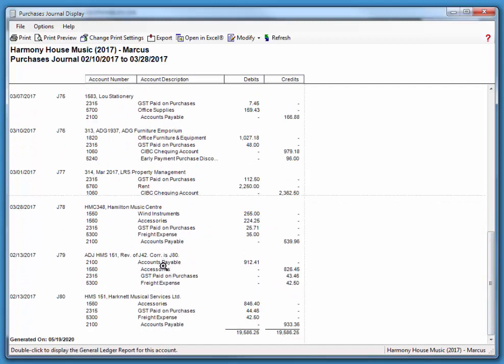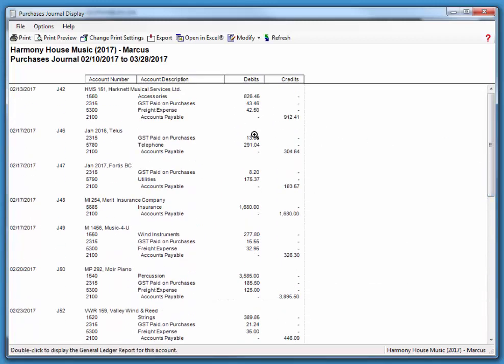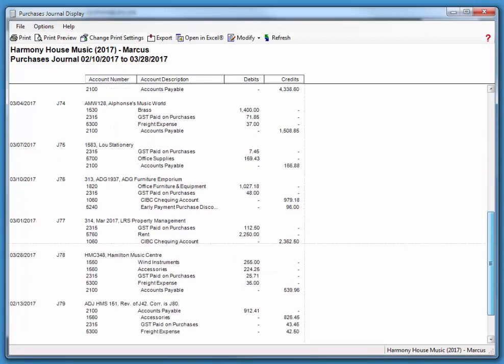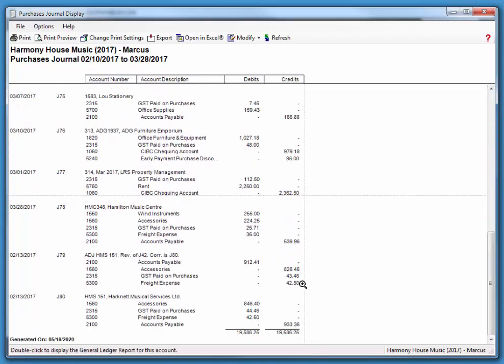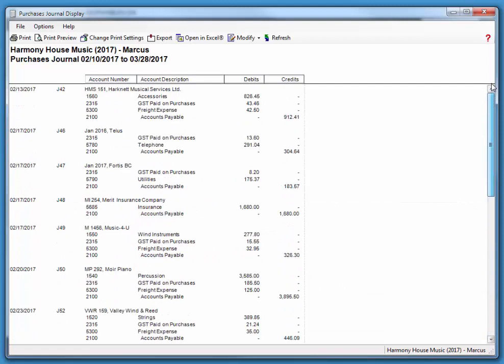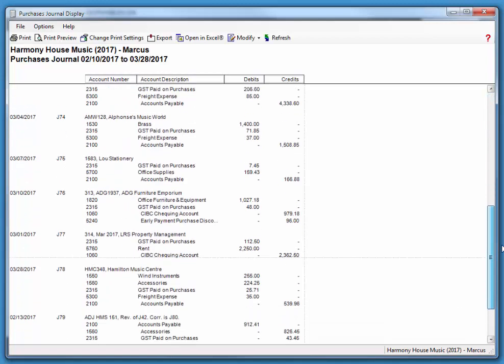So this is the correcting entry for that. Sorry, this is a reversing entry, and this is the correcting entry. So as you'll see, this is exactly the opposite of that. So where amounts were debited, they are now credited, etc.